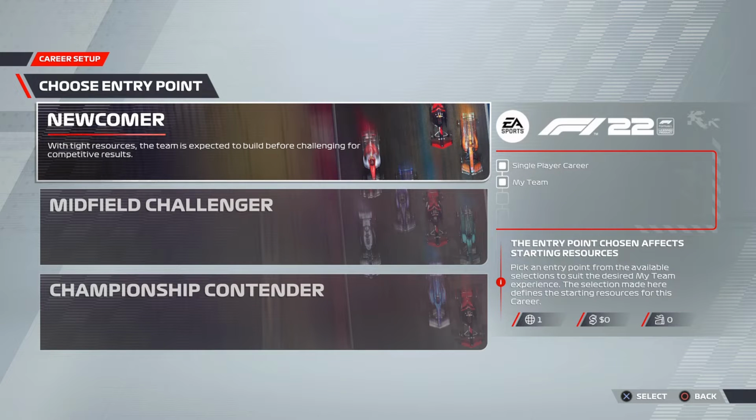Just FYI, this will be like an episode 0 where we're just setting up the career mode. There'll be no racing in this episode, otherwise it'll be really long. If you're just interested in watching racing in the gameplay, head over to episode 1 where will be the Bahrain Grand Prix. But if you want to see team name, team livery, everything behind the scenes to set up what we're going to do, then feel free to stick around.